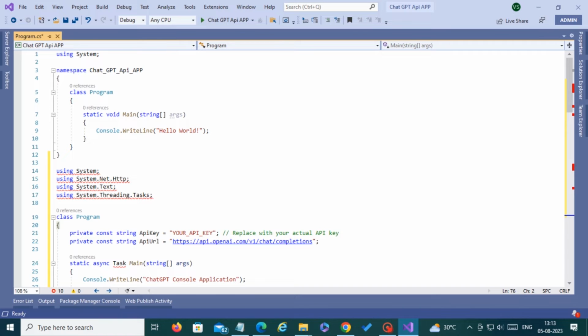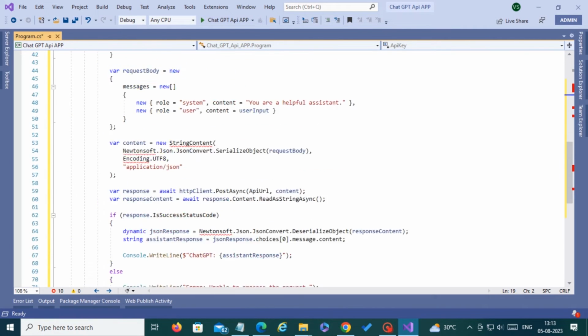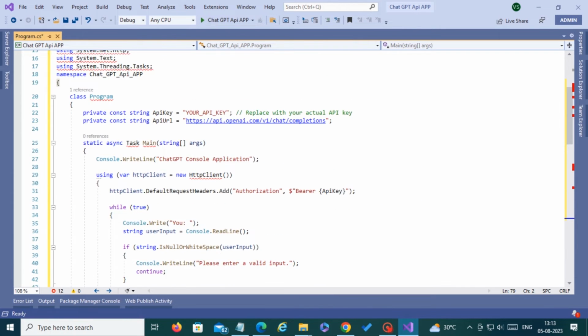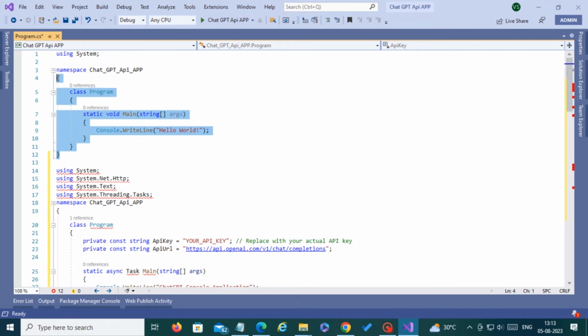We need to remove the old code. We will copy the namespace and put in the ChatGPT code, and the rest we will remove.